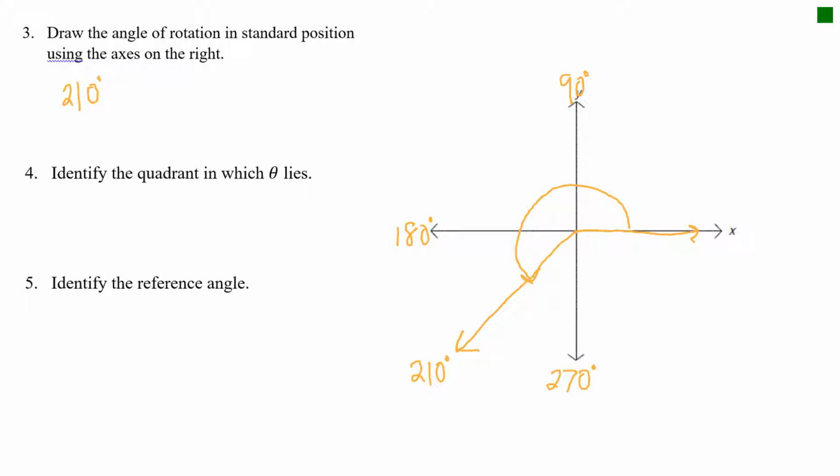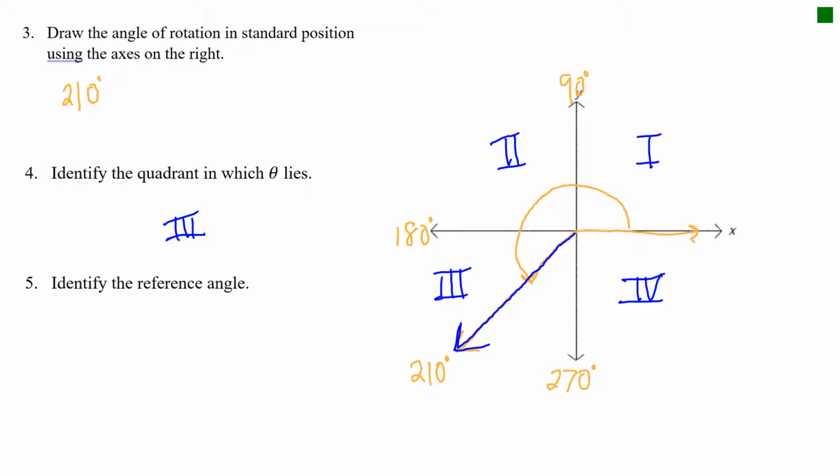Question 4 is asking what quadrant theta lies in. That's pretty much just saying which quadrant is the terminal side. In this case it would be this ray. Which quadrant does that lie in? And that's going to be quadrant 3. A review of quadrants gives us quadrant 1 right here, quadrant 2 right there. This is always going to be 3, and then this last one is 4.